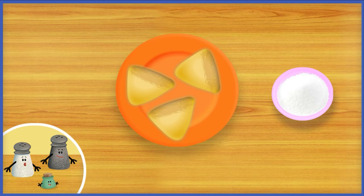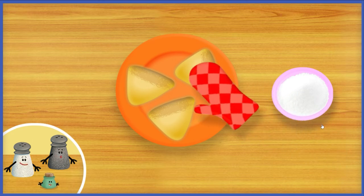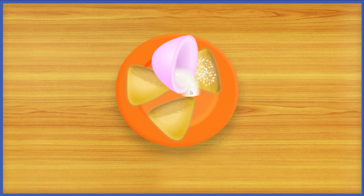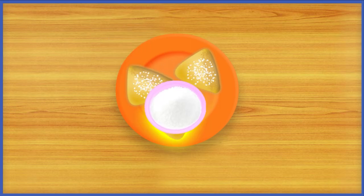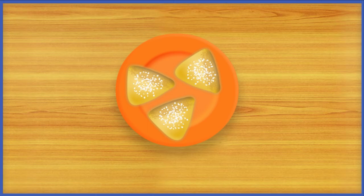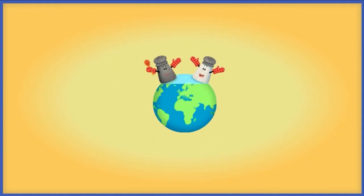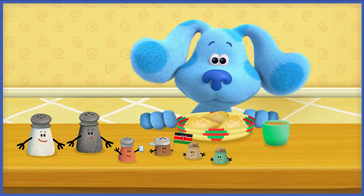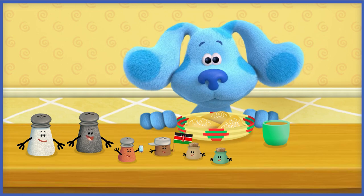Let's sprinkle a touch of powdered sugar over our mandazi. Drag the sugar over to the mandazi. Fantastic! You are doing great! What a sweet-looking treat! Here you go, Blue! Your world food today is mandazi from Kenya.